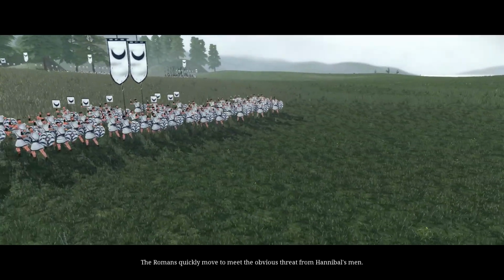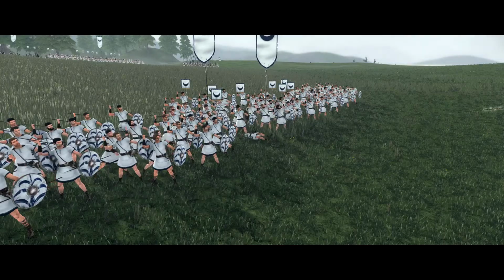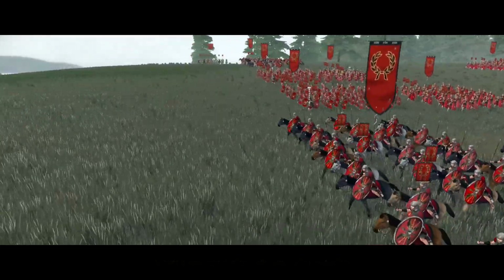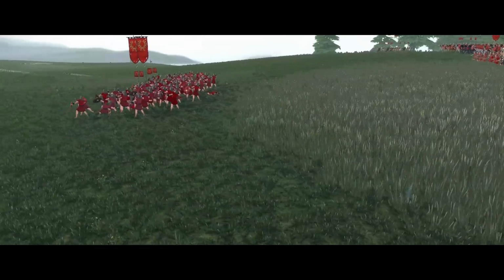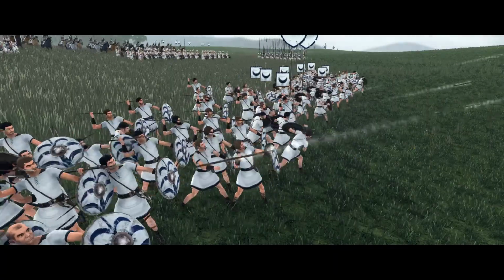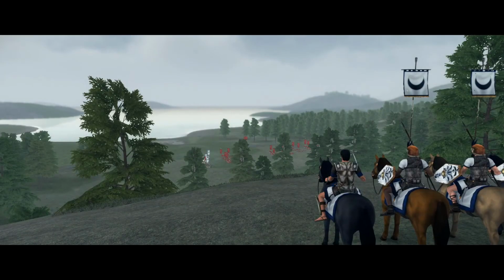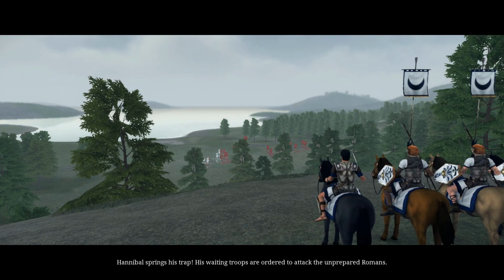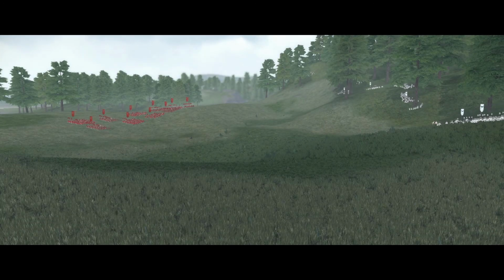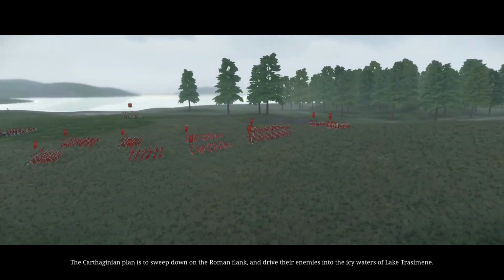The Romans quickly move to meet the obvious threat from Hannibal's men. Unaware of the danger, Flaminius orders his leading units to attack. Hannibal springs his trap. His waiting troops are ordered to attack the unprepared Romans. The Carthaginian plan is to sweep down on the Roman flank and drive their enemies into the icy waters of Lake Trasimene.